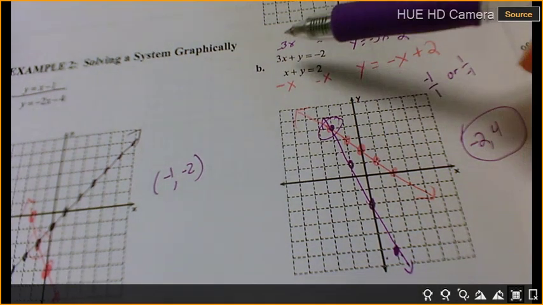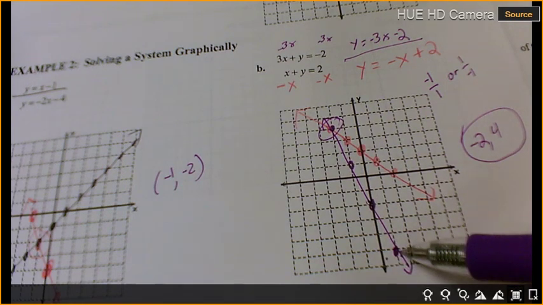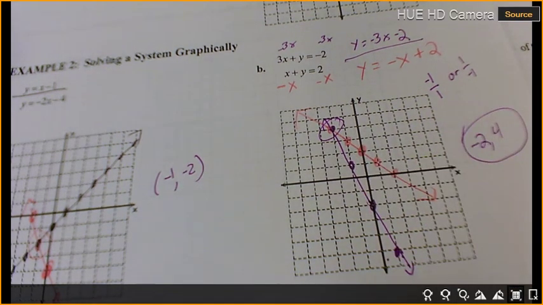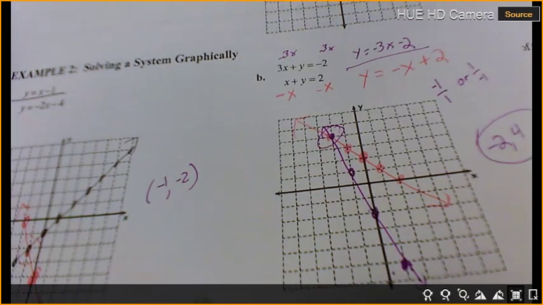So this first one, I put a dot at negative 2, and then I went down 3 over 1, or up 3 over negative 1. Okay. Would you like me to do another one by hand, or do you want to do some now by calculator? Do another one by hand?